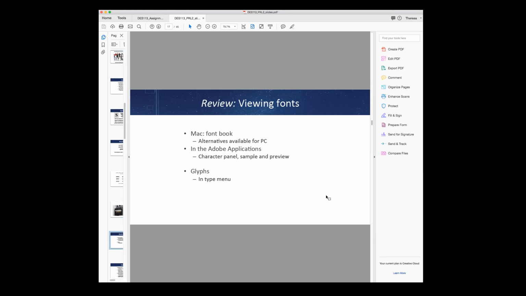So it looks like we're going to go take a break here. It's a lot of talking. We're going to take a break, and I'll go through two more slides before we take our break, and then we're going to go into the design portion. We're going to do some more exercises.